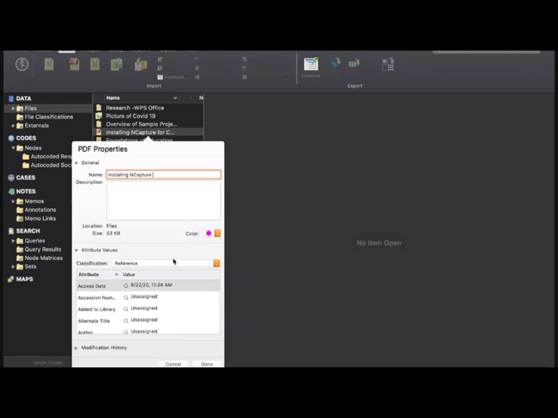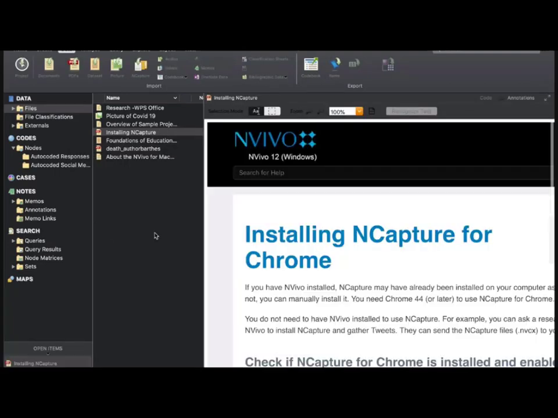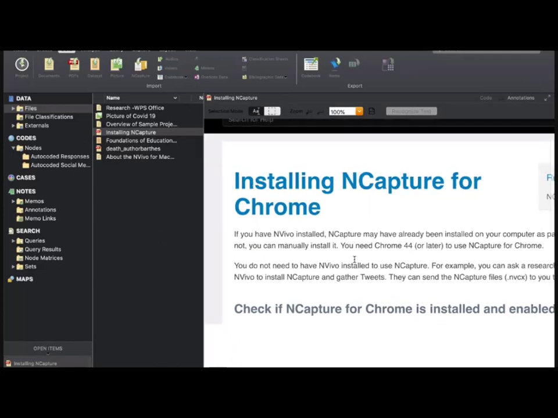If I like red, it will go to the reference section because the metadata is not being given by NVivo. It means that NVivo does not understand the file format. NVivo understands it just like a picture. So you have to give some access information, add it to the library and the author's name. Whatever you want to do, you can give extra detail, and it will be a very comprehensive document for you. Okay, so this is what we have.